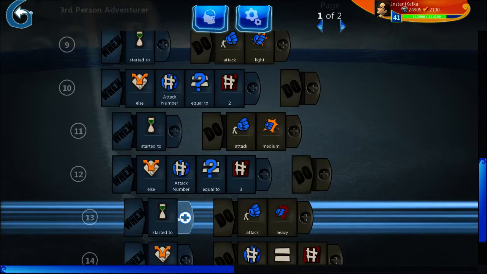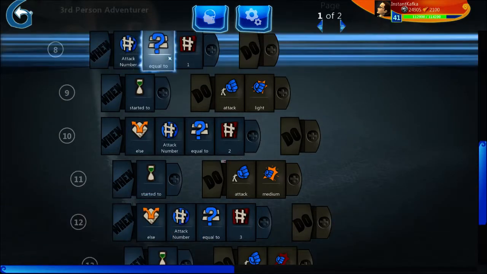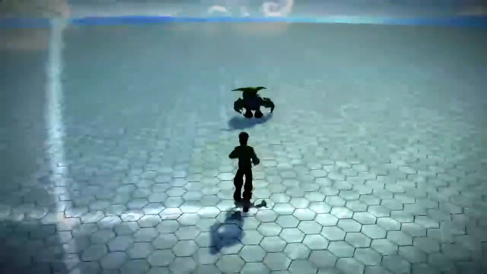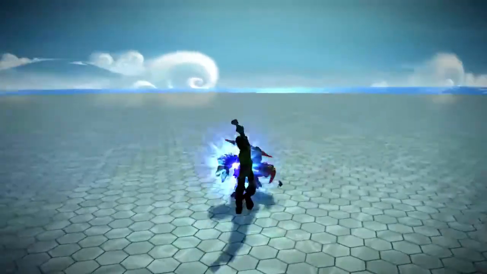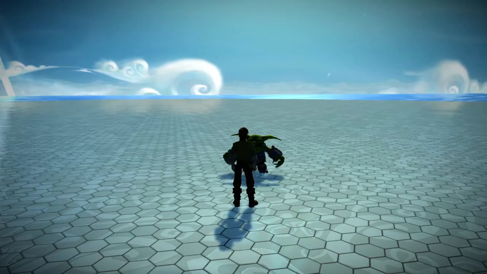With all that in place, it's 1, else it's 2, else it's 3, else reset it. We should be done. So I'll go over here, and it works. And I can click my mouse up next to the mic so you can hear it.